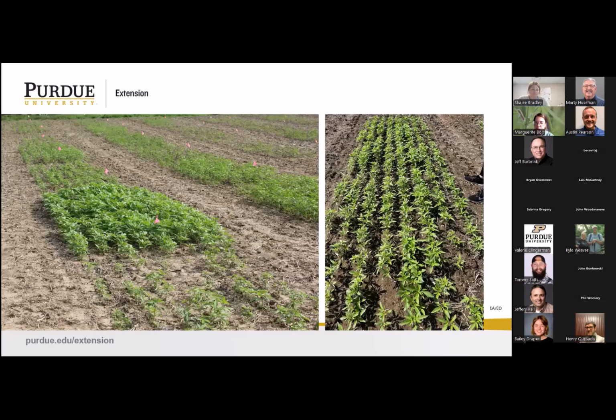And then if you go up a little bit, you have a plot that looks really good and really luscious, almost closed canopy. And then if you go a little bit further, there's one that looks better than the first plot. And I see that across the entire field where I have specific genetics that had larger seed size or more vigorous. They were able to establish before crusting occurred, and the plots look a lot better.